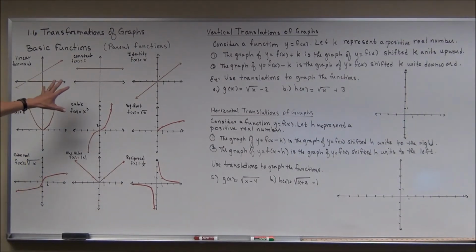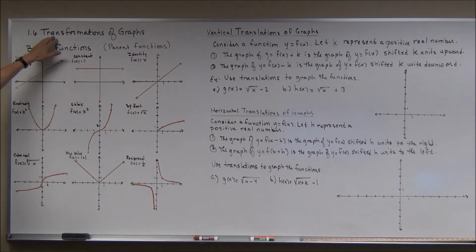Now, if all we had to deal with were these 9 parent functions, we'd be great. But as you already know, there are a lot of other functions that are variations of these. And the variations are what we refer to as transformations. There are 4 main types of transformations, one of which we're not going to look at in this section, and that's rotations. But we're going to look at translations, which are like shifting the graph. We're going to look at reflections, which are like flipping the graph across the x or the y-axis. And we're also going to look at dilations, where we stretch or shrink the graph, either vertically or horizontally.